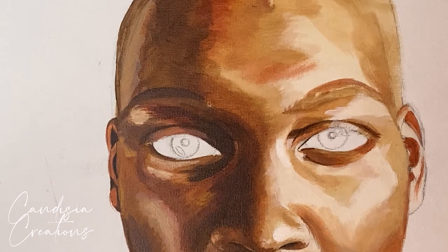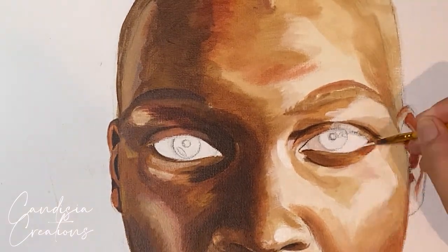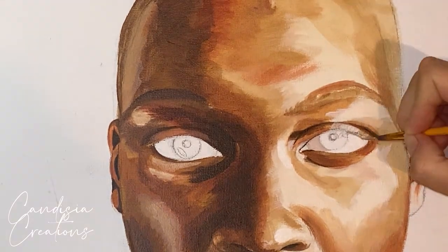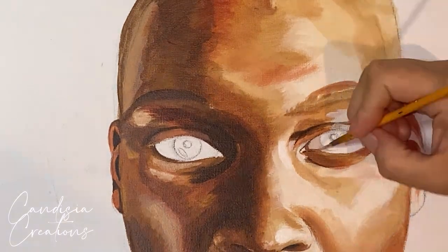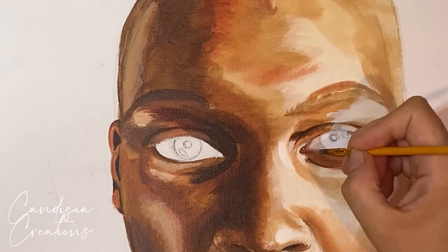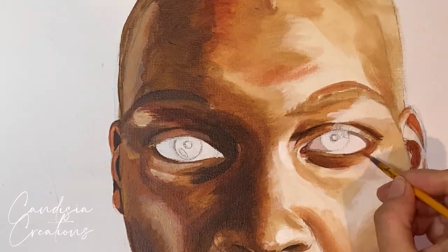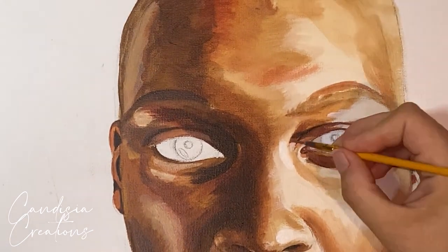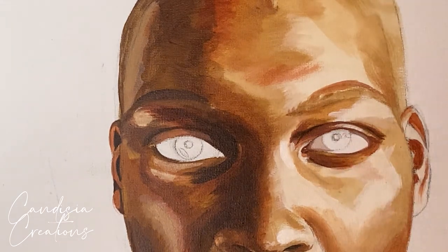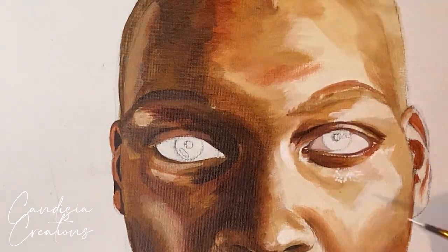Okay, this is my favorite part other than the lips. I just love the small details. I have a thing for eyes as well. So here I'm just adding more shadows and highlights around the eyes, trying to give them more dimension. I'm adding dots of white as well as patches of white to add highlights around his eyes and his face.